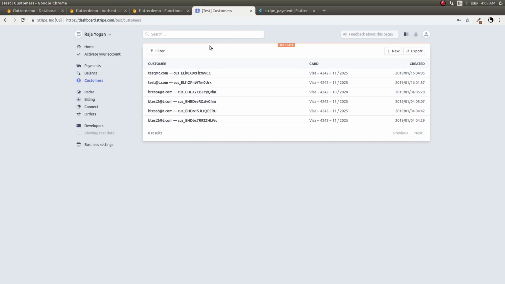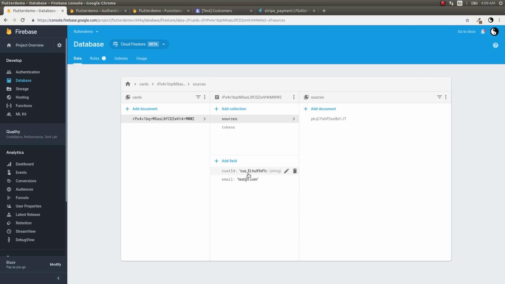I added that particular card and the customer to Stripe, and Stripe returned me a customer ID which I once again saved here. Now using this customer ID, I can simply retrieve this customer and charge one of his payment sources, that is the card that he just added now. I'll show everything in a detailed way in my next video. If you didn't understand anything in this video, I might have confused you somewhere, so kindly let me know in the comments and I'll try to explain it in a detailed way. It's pretty much simple once you get the flow.